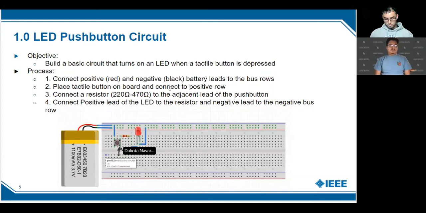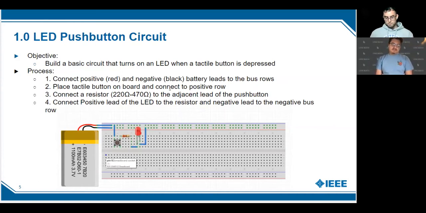As you can see, I have the resistor connected across. That way, when I depress the push button, there's now a connection formed between those two columns of the 220 ohm resistor and the other leg of the push button.